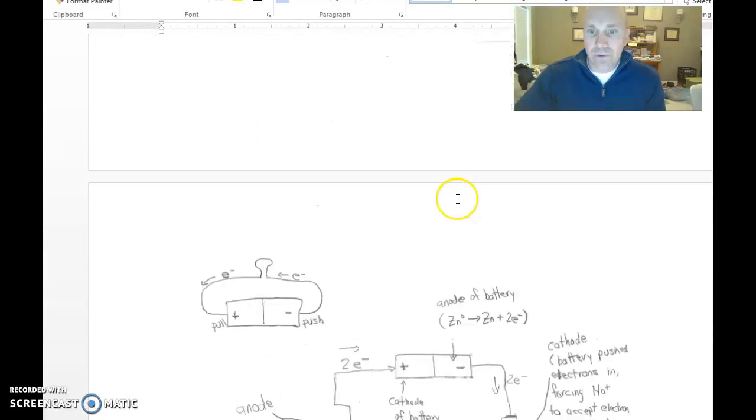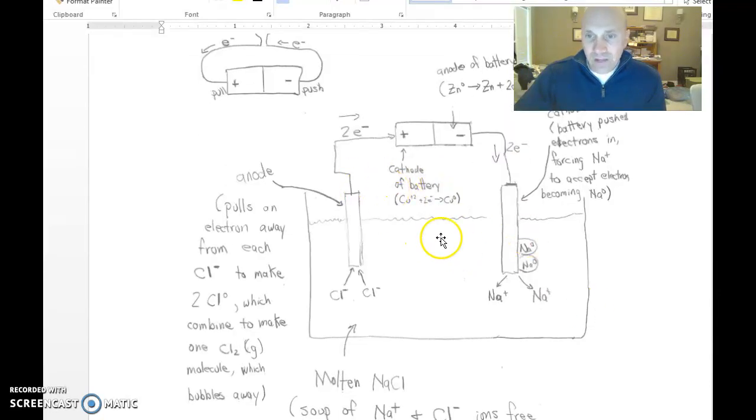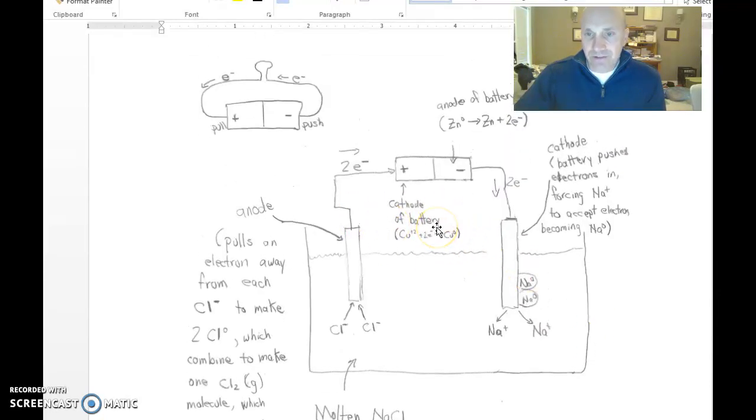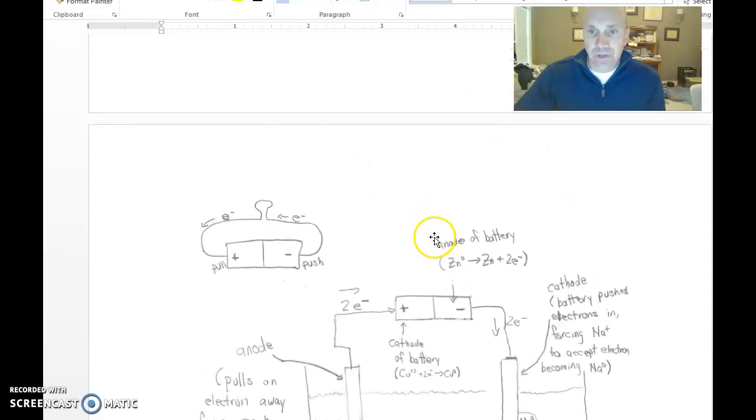We're going to go through the basic fundamental principles of it here, but essentially that's the whole purpose of it. You're taking a chemical reaction that does not want to occur, and you're forcing it to occur by the addition of some electrical energy.